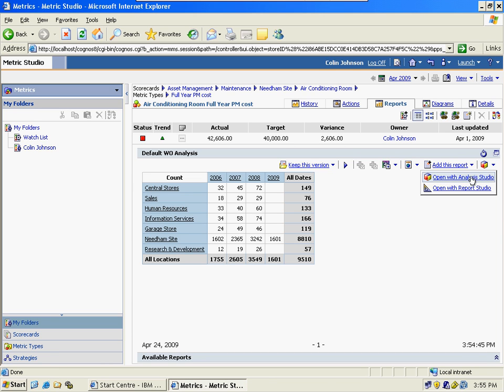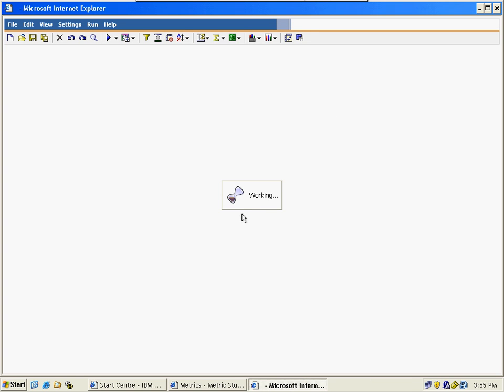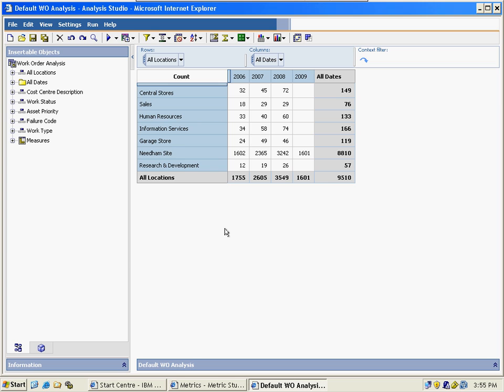I can just open this report up in my analysis environment, which allows me to go and start exploring and analysing the information. For anyone that's familiar with Maximo from days of old, Maximo version 4, there were a number of power play cubes that were called Maximo Analyzer, and this is based on one of those cubes. This is the work and equipment cube, or work and asset cube as it would be called now. And in this case you can see down my left hand side I've got the different locations that I'm working with, and also across the top I've got my time periods at the moment summarised to the top level, which is on a year by year basis.